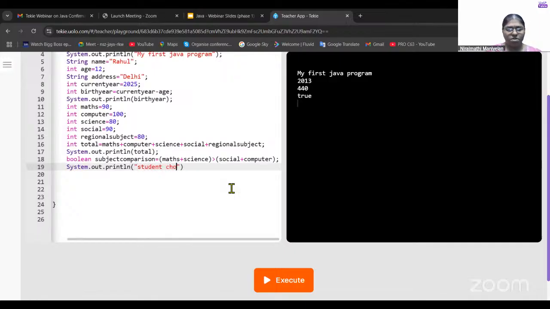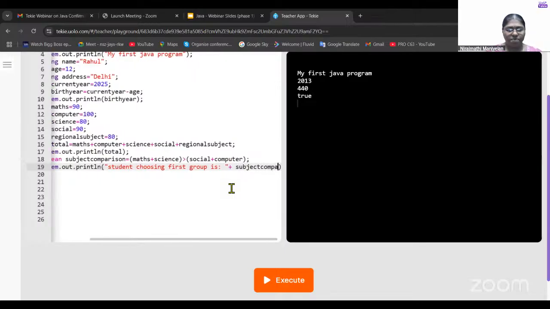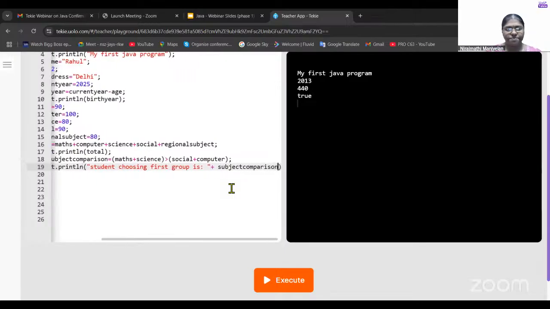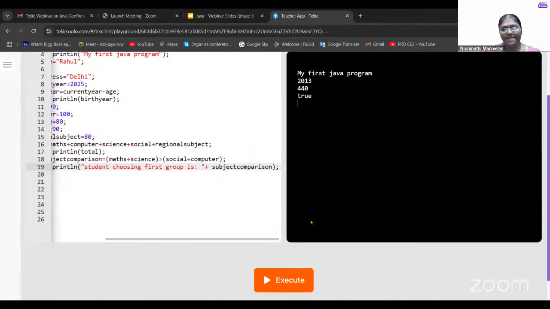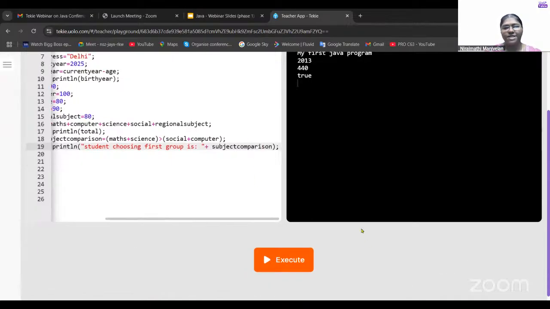Student choosing first group is. Last, let's execute that. subjectComparison. So I'm just adding those two things and I'm executing it.